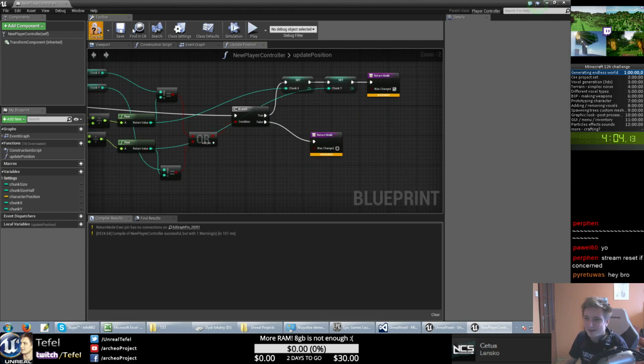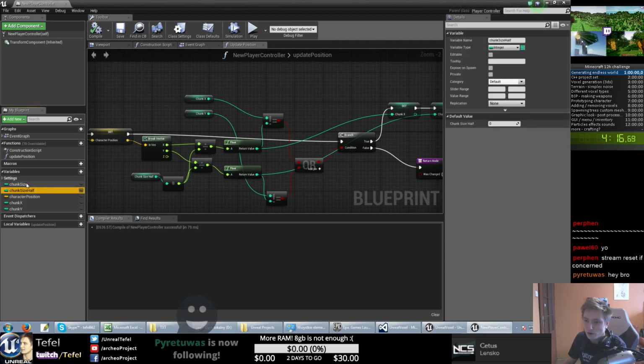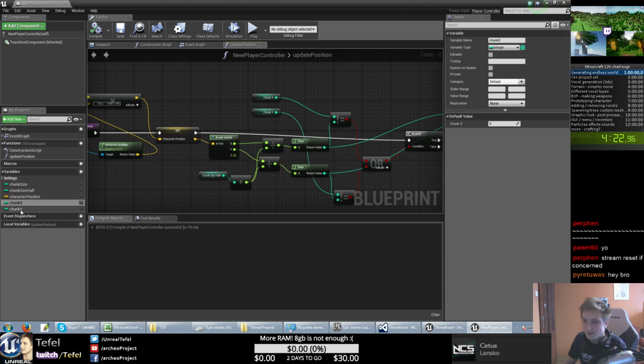Hey bro. Hello, hello. Okay, so we have updating our position, but we also need something to do with these values, because we are using chunk size half, and chunk x and y. So we have these three values, but we also need chunk size and chunk size half.